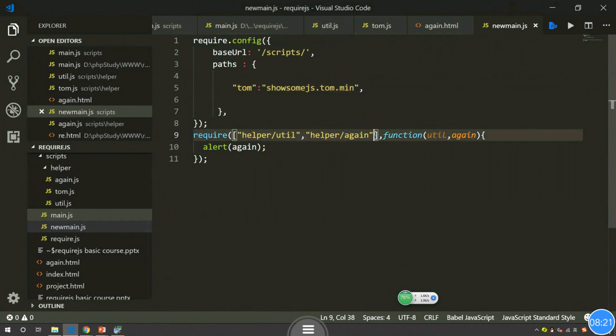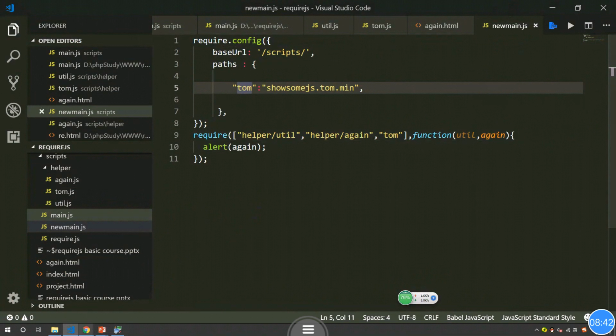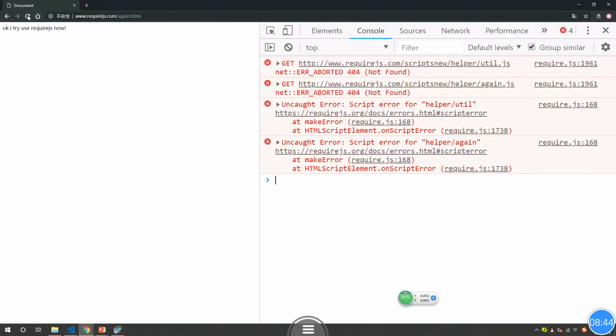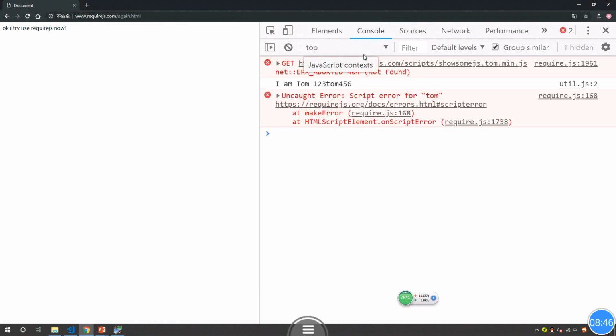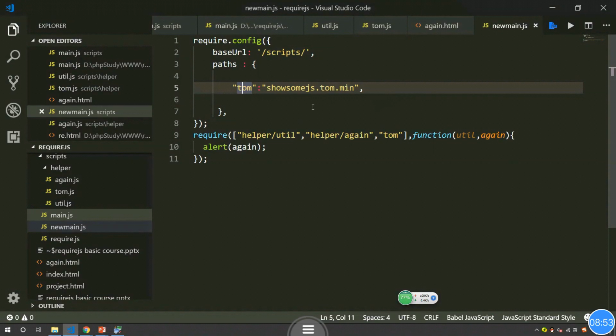And here we don't use it, maybe the first time we like it. It's okay. But we know we don't use it. We can't use the Tom. It's also okay because we change the name very short. It's Tom. So let's have a look. Tom, it's loading but it doesn't have it.